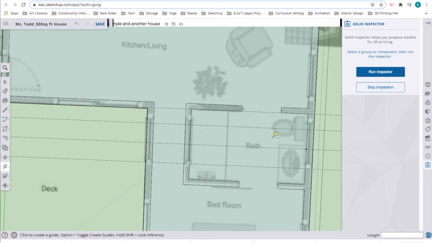Right here is where I want this window, and I want all of these windows to line up because they're sort of designed to work together. So I'm going to go ahead and put these in, and what I'm doing is basically marking where those windows are going to go. And you'll see that once we have those lines in there, we can erase any of the extra guidelines, because as you go, it's a good idea to erase guidelines as you're working so things don't get too confusing.